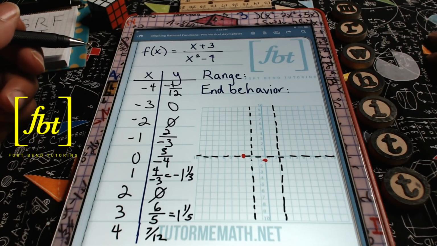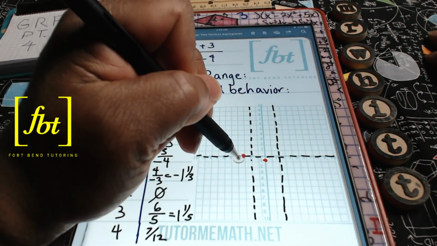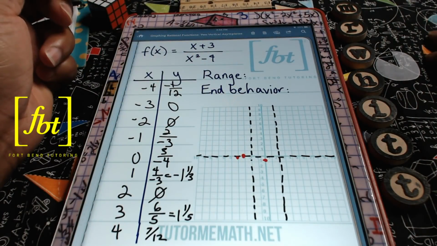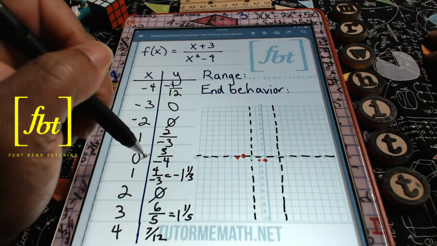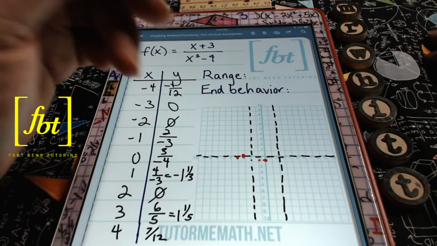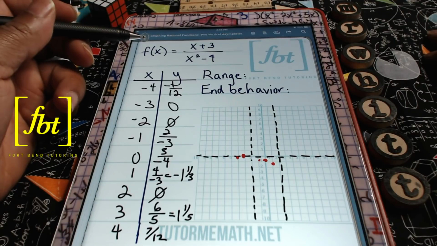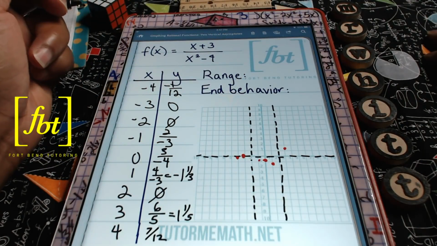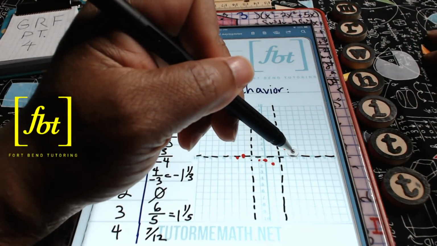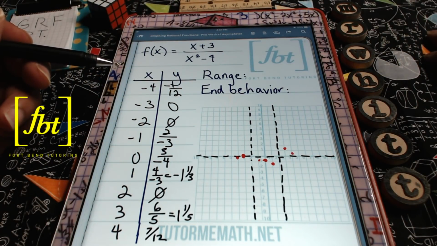Then graphing the rest of the points that we found, we have a point at -4, -1 1/2, right underneath 0 at -4. Then we have a point at -1, -2/3. So that's going to be about right here. And then we have a point at 1, -1 1/3. It's going to be a little bit past -1 as we're looking at our y values here. Continuing on, we have a point at 3 and 1 1/5. So 3 and 1 1/5 is going to be about right here. Next, we have a point at 4 and 7/12. It's going to be a little bit around the halfway point in between 0 and 1. There you go. All right.